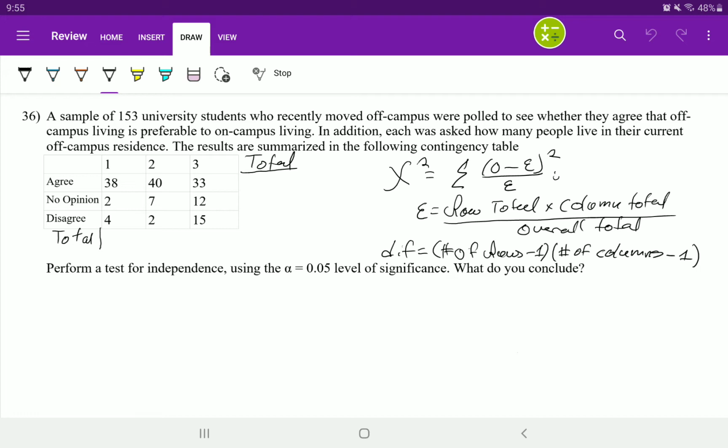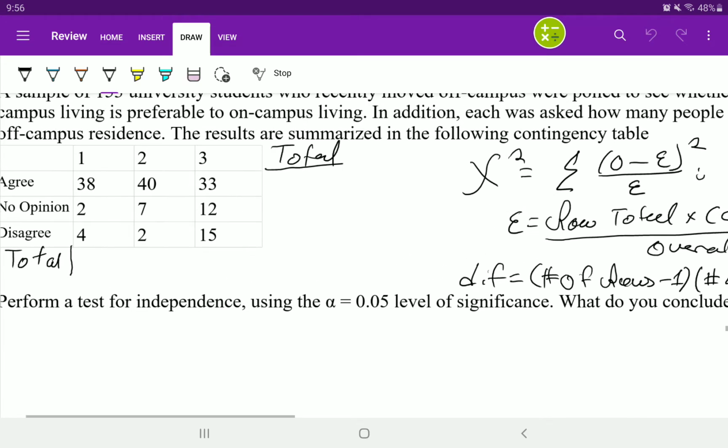So yes, we're going to do the 5 steps of hypothesis testing soon. But when it comes to the chi-square and the correlation coefficients, I always want to compute the test statistic first because it takes more time than it does with the compare means tests, such as the z-test, the t-test, and so on. So let's compute our test statistic using the chi-square formula, such that it is the sum of the squares of the difference between my observed frequency and my expected frequency, divided by my expected frequency. To find the expected frequency, we're going to multiply the row totals and the column totals and divide by the overall total.